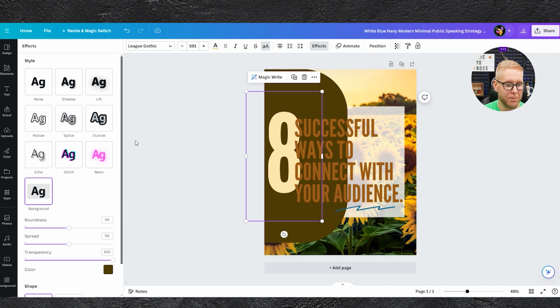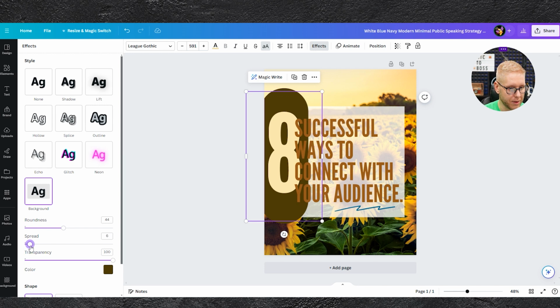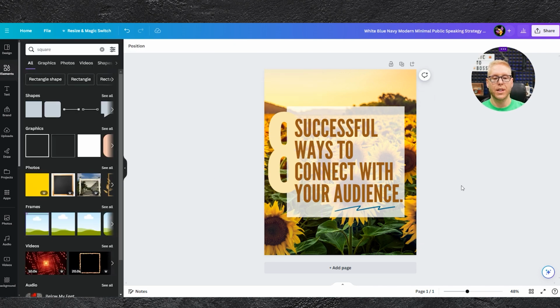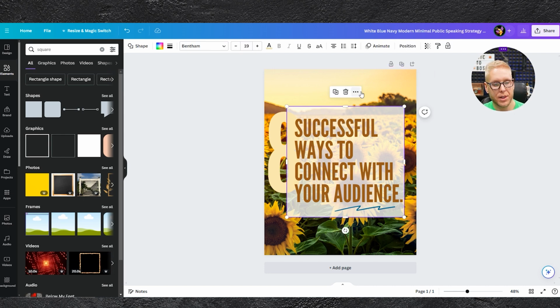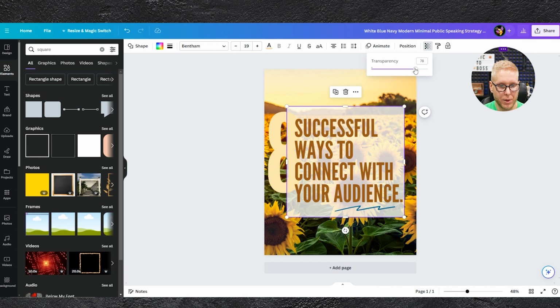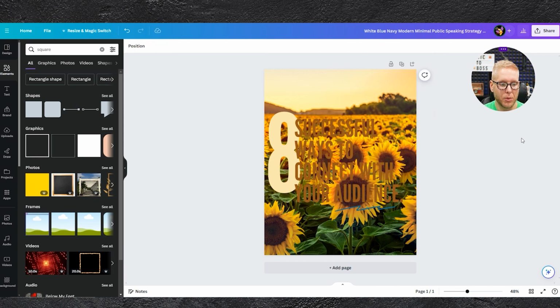And now I'm going to hit background, okay? And we're going to drop this down. Okay, spread, bring it down. Transparency, right? Now, I don't like the way that background looks, but that's one way to get a really cool post. But now, if we wanted to just, let's say, hide this for now, I could just turn the transparency all the way down and just show you what it would look like if we just highlighted the text and did this.